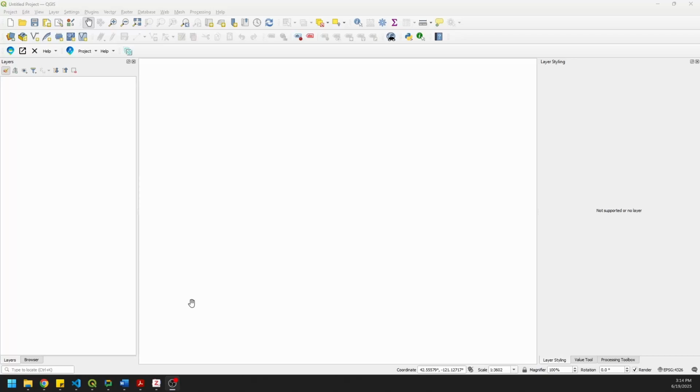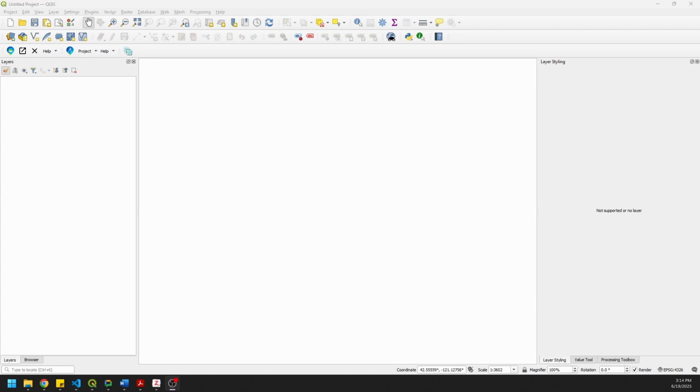Today I want to show you how you can find nearly infinite geospatial data that you can use in your projects and to answer questions and to make courses and to do demonstrations, whatever your heart desires. These data are all available for free and they can all be accessed directly in QGIS.